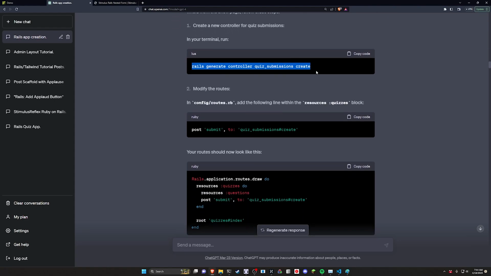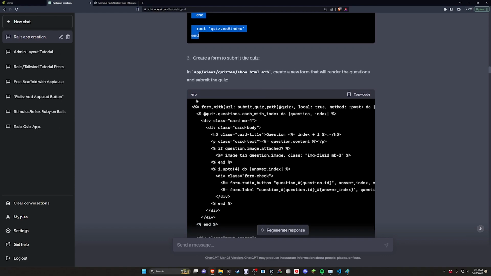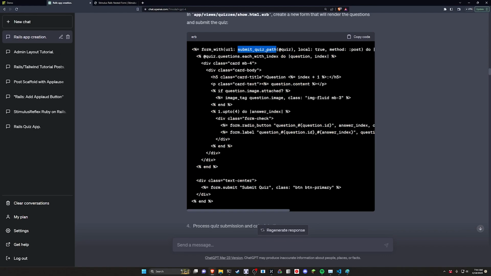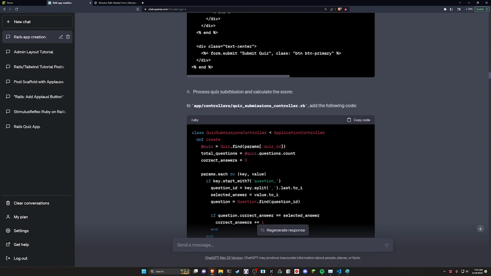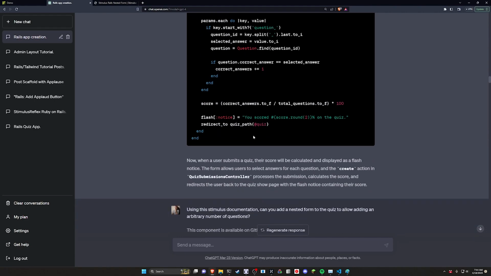It tells me to generate a controller, post stuff, and it says, all right, what I want to do is just create a flash alert after you do your form submission. So this form does work. I think it gets the path wrong, but that's no big deal. But down here it says, here's your create for the controller, and then here's your flash notice, and that's what gets rendered on the page. So it tells you what your score is.